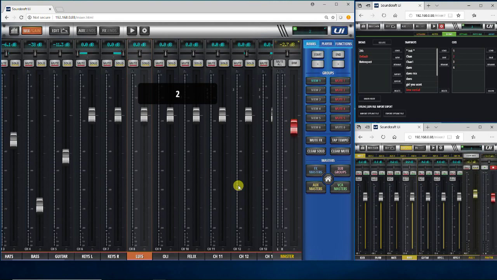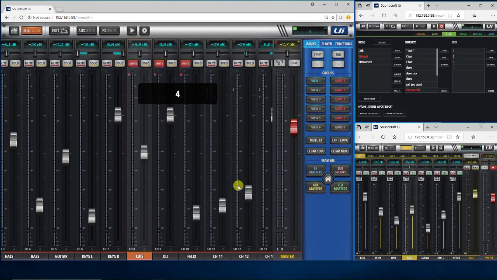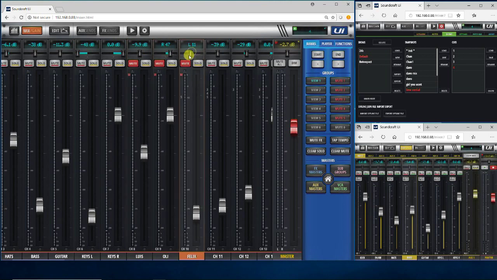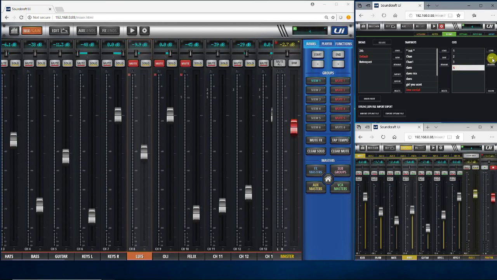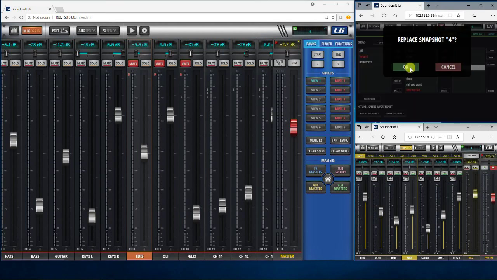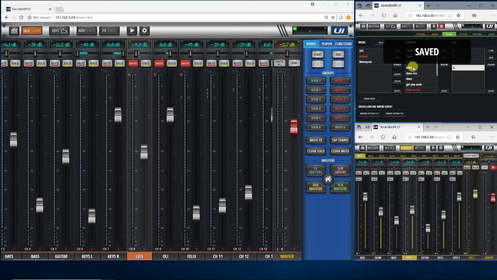Now if you, for example, got to a queue, and it can be a name or a number, I just put numbers there, and you wanted to change the queue a little bit, you can go into your show menu and you can select that queue again and save over it. So replace snapshot as well. Okay, so that updates the whole system, updates the snapshot and updates the queue in that situation.